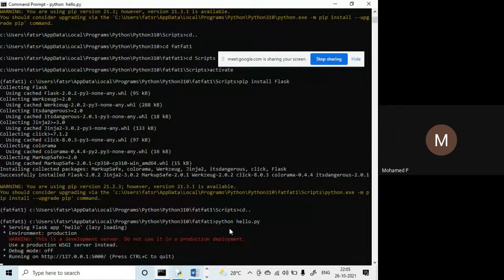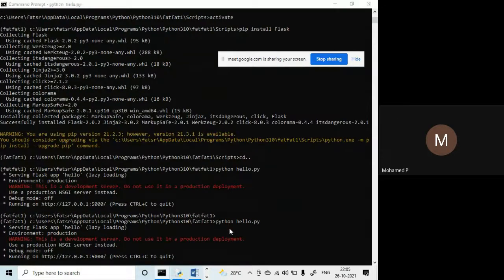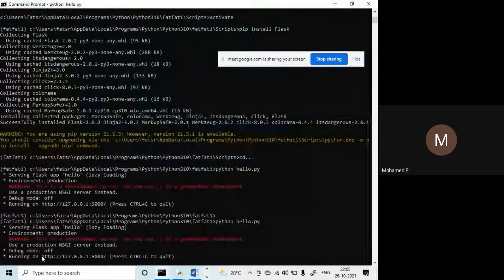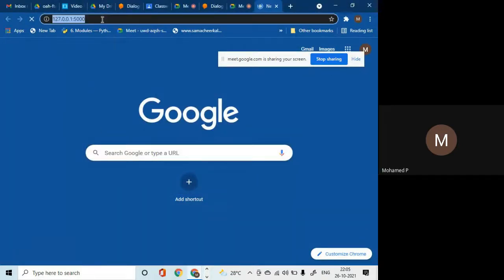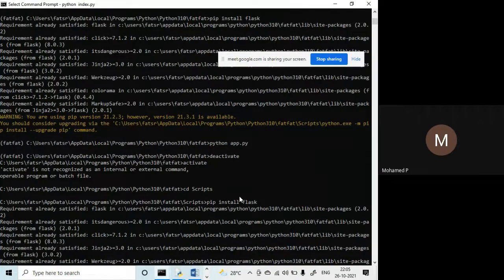Let me come out and try again. Python hello.py. Actually, once you run this, it will show the output as hello world, but because I have already created it in another file, the same server is available now, so you are getting this error.